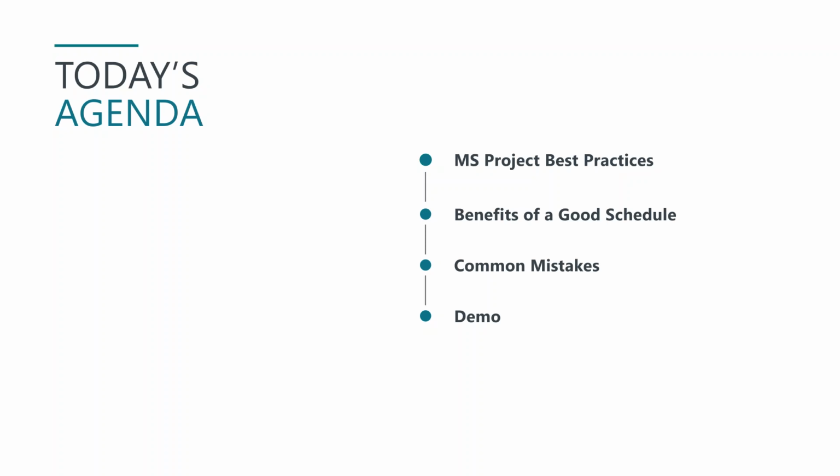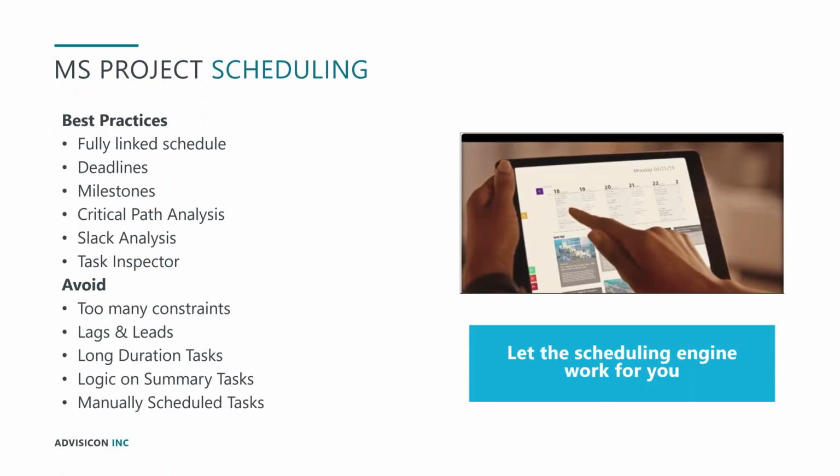So let's get started. We'll start off by talking about some best practices. When building a project schedule, we're going to focus mostly on actual scheduling: tasks, dates, just building a schedule. We'll save the resource loading and other advanced parts of a schedule for later. So, some general best practices.